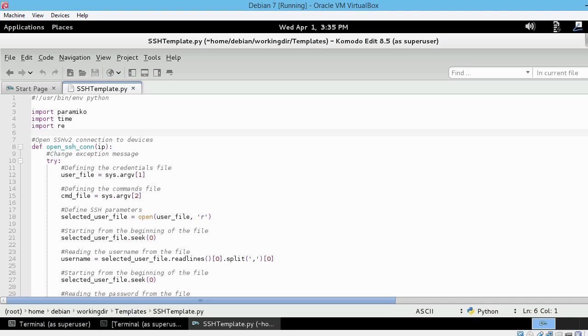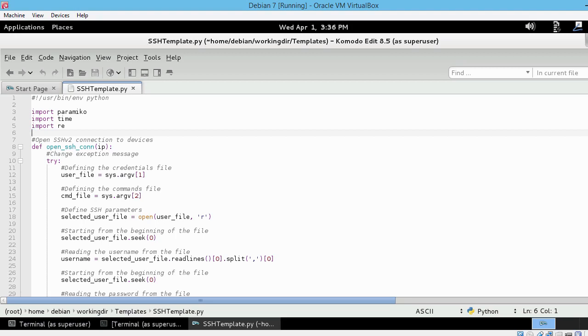The second upgrade is a check for the Cisco syntax that we use. Maybe when typing a command in the command file, you misspell a word. If that command gets sent to the router, then it will not be executed, and the Cisco IOS will return an invalid input error. That's why we want to notify the user when this happens.